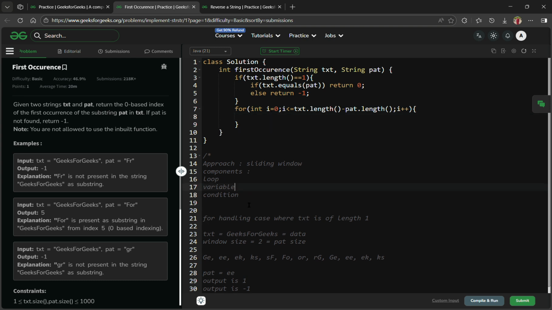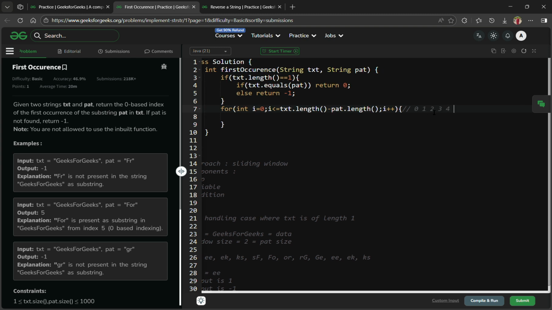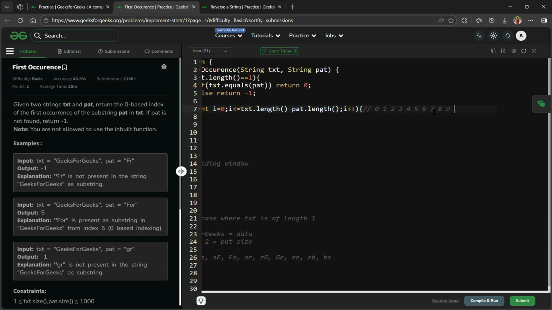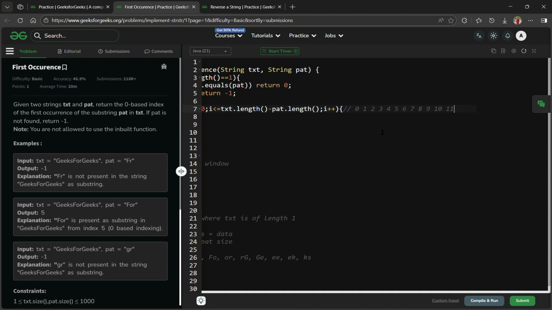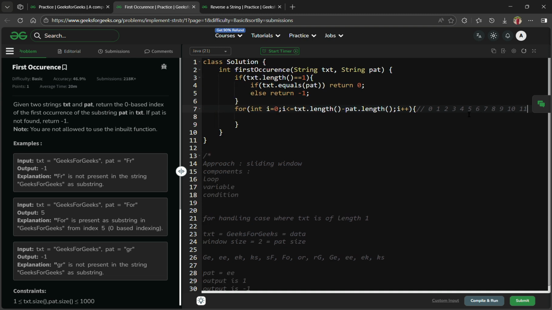For this "geeks for geeks" example, what is the range of i values we will be getting? We are getting the range of values 0, 1, 2, 3, 4, 5, 6, 7, 8, 9, 10, 11.